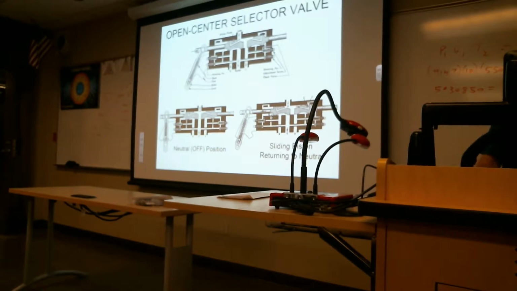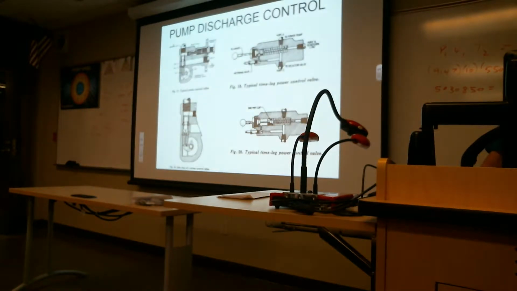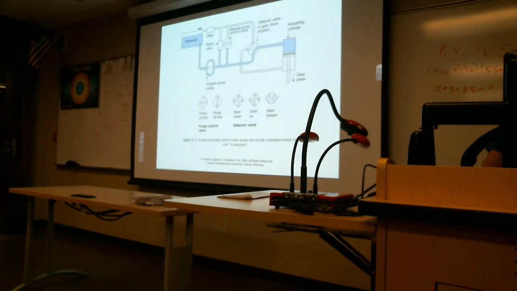There were other open center systems that diverted flow from the pump in order to be able to control an actuator, but most of the open center systems use something like this with a selector valve. These were pump discharge controls. Again, once the actuator reached full travel, these devices would allow the pump discharge to circulate back to the reservoir in order to prevent pressure from skyrocketing too high. But they're pump discharge controls.